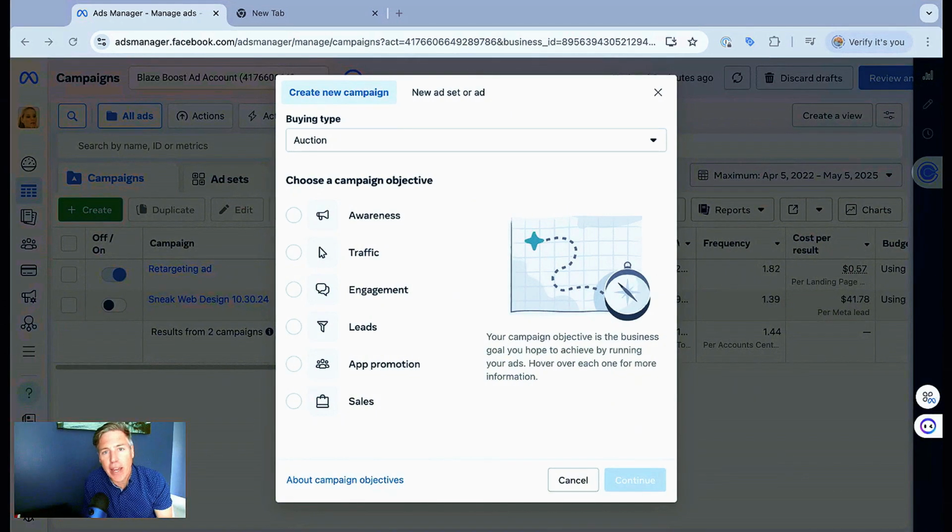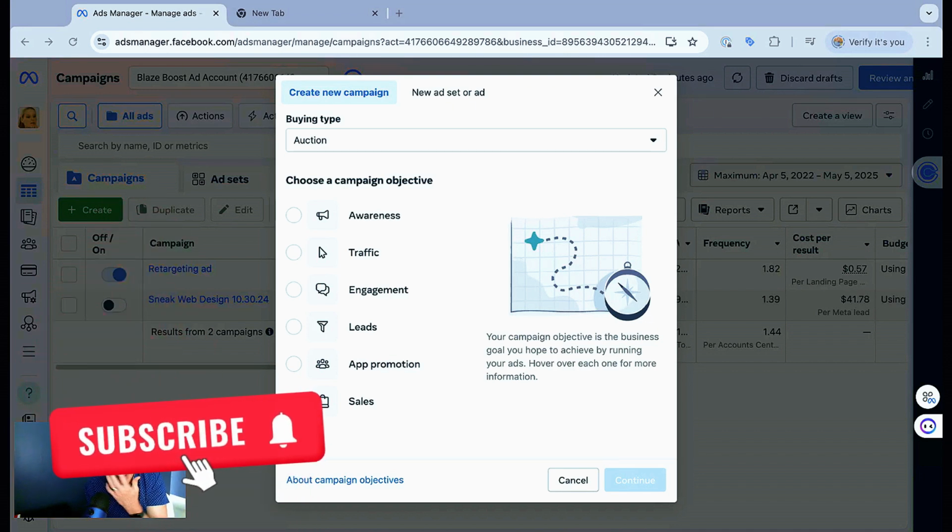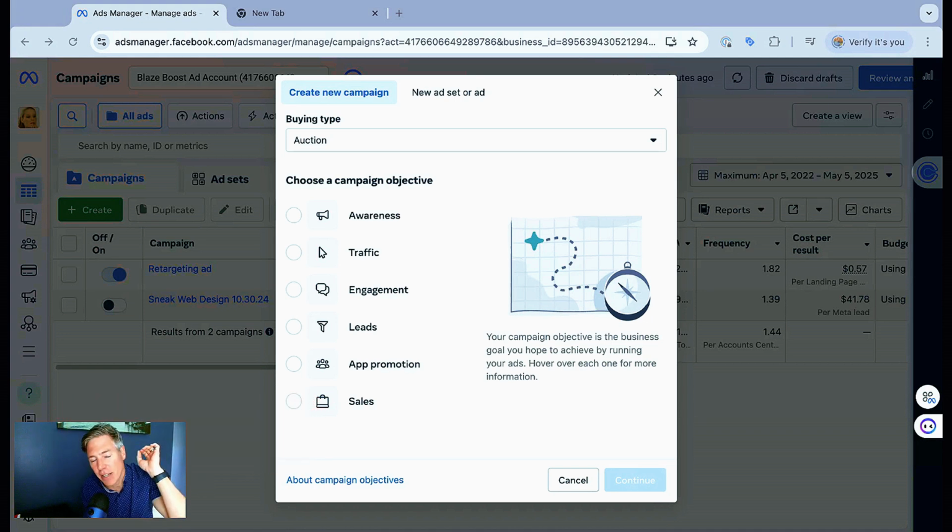This is the back end of Meta. This is where we go to first create that lead gen campaign. For those of you that are experts, this is super familiar. You might want to fast forward a couple minutes, but I want to keep it basic. I want to keep it very understandable for any business owner out there to go into Meta and easily set up a lead gen campaign.